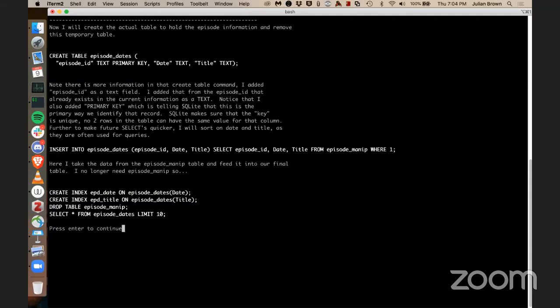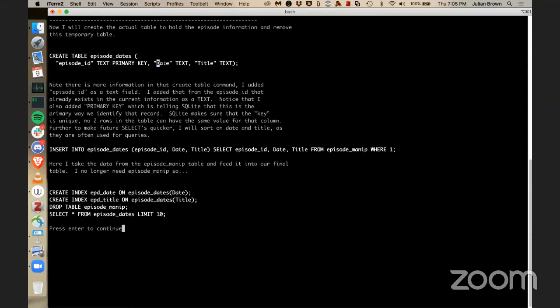It'll actually give you an error if you try to add a row to that table with the same key as some other row in that table. It guarantees you uniqueness of every episode ID in this particular case, of that column in the table. So you can later do manipulations on that exact row using the primary key. We won't do that right now, but that comes in handy when you're doing manipulations.